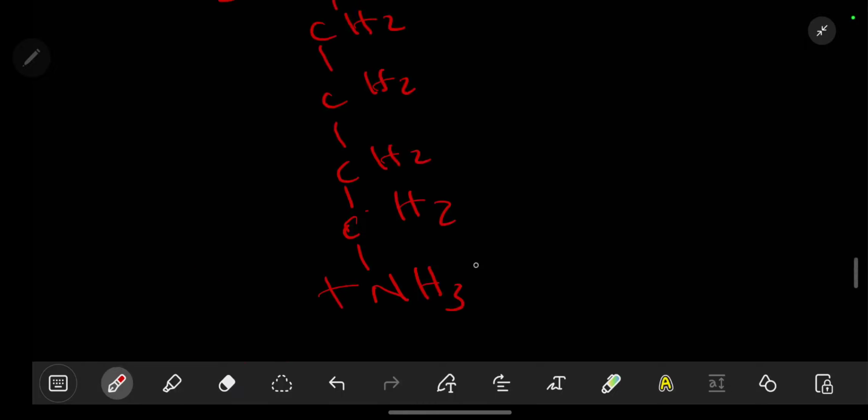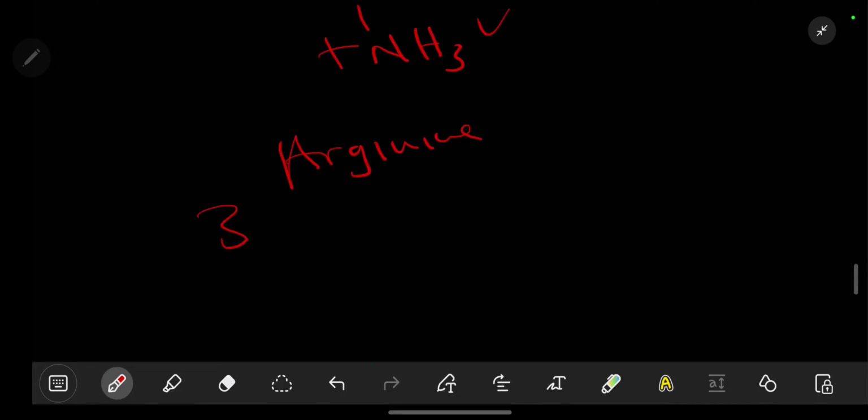Now the only difference is that histidine is an aromatic. Then this other one, we are going to go to our arginine. So our arginine will look like our 3. Instead of having 4, we are going to have 3. So remember, for this one we have 1 NH3. For this one we are going to have our 2. So you can name them in that order, lysine then arginine. So we are going to have 2.